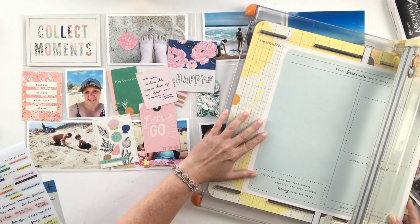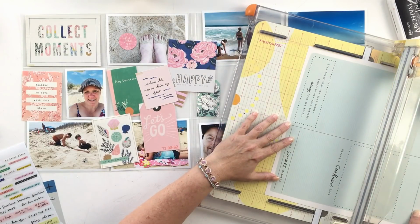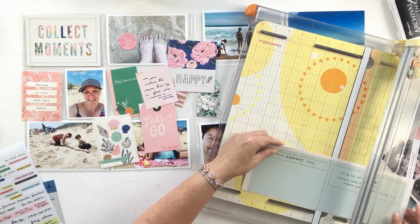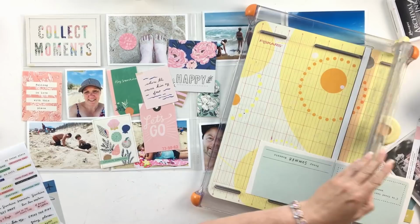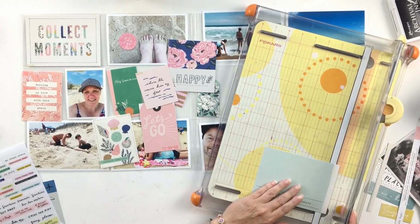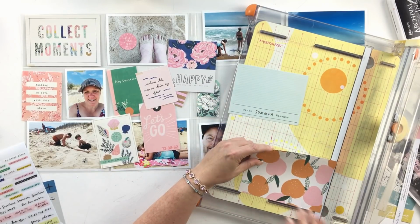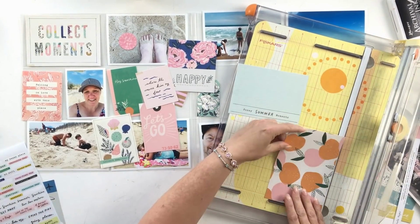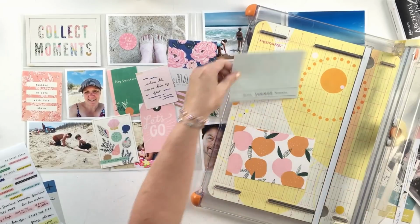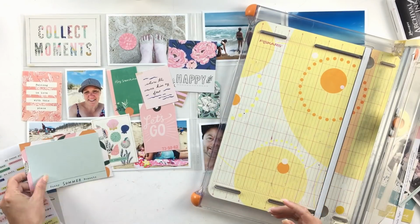I especially loved this mint green paper here. This is a B-side, and there were a couple of word art spots on this paper as well. I'm going to cut out one of the word art sentiments and the lines above or below it. There's a couple of ways that you could cut that to accommodate a 4x6 or a 3x4 card. Once I get just the mint part cut out, it's not quite 4x6, so I'm going to layer it on a piece using the A side, which is those adorable little oranges.